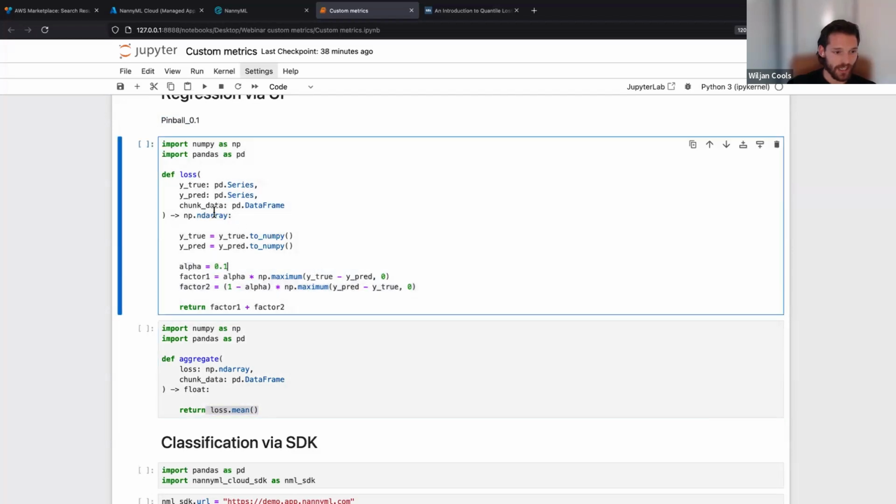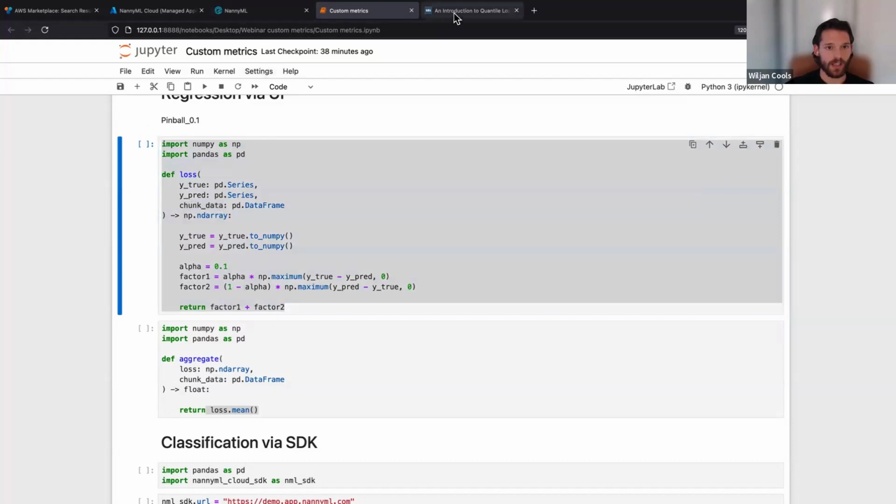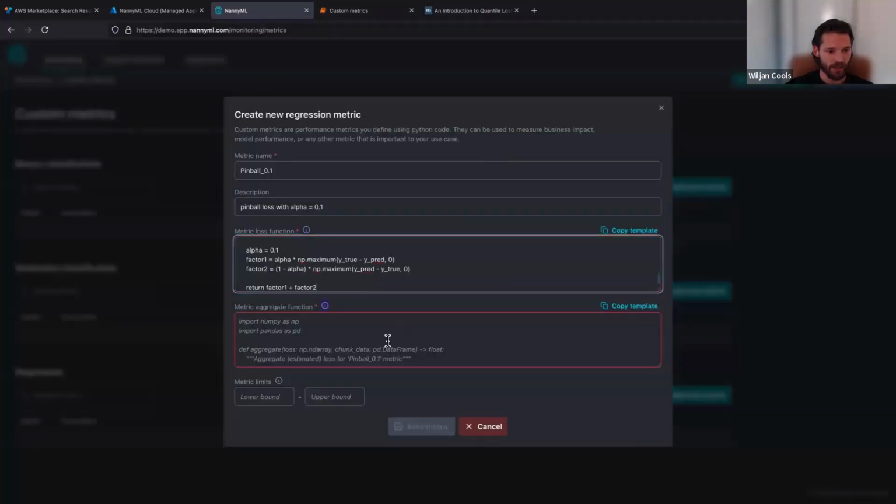And we also have the chunk data here. And if we had supplied more data to NannyML, and we potentially would have said that these columns were ignored, we can access that data here inside of this object, and then we can do whatever calculation we want with it. This might be prices or some information from business, or some extra weights to make a weighted metric. And also all the features and the other elements are accessible in the chunk data, like Wojtek said. Also the time component is there. So if you want to make this metric change over time, that's also possible. So I'm just going to copy these two and then add them to the metric definitions.